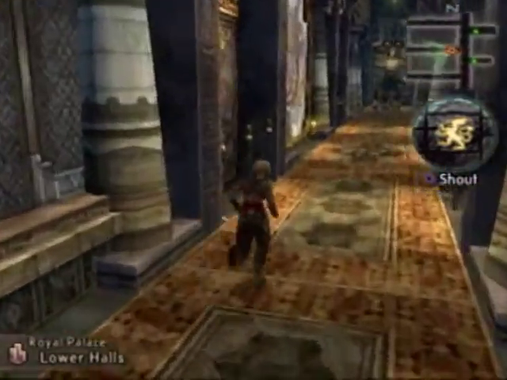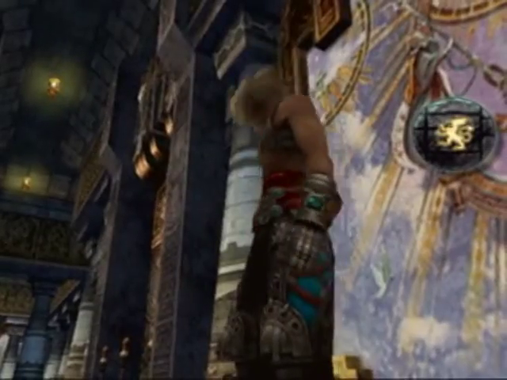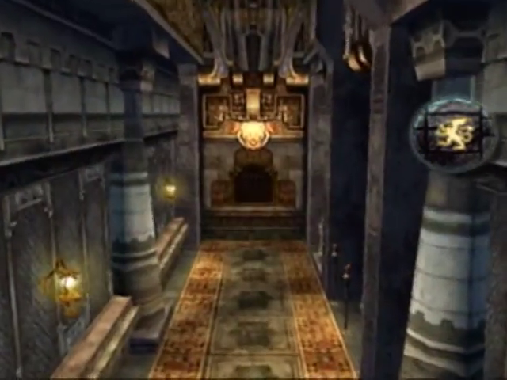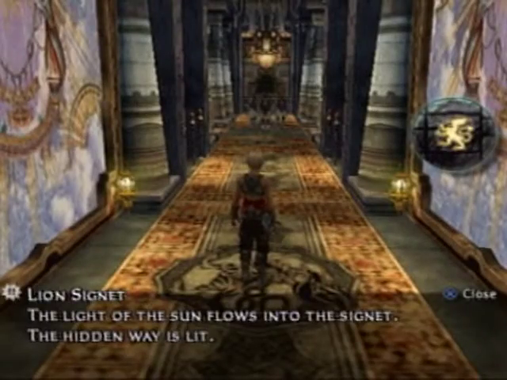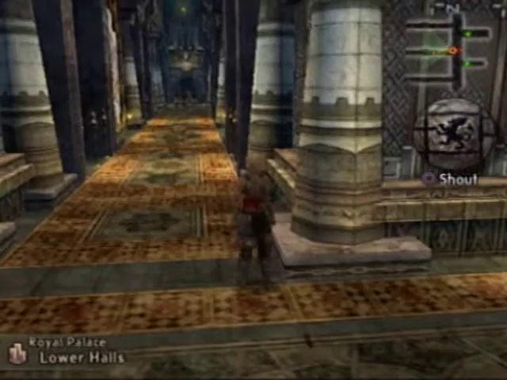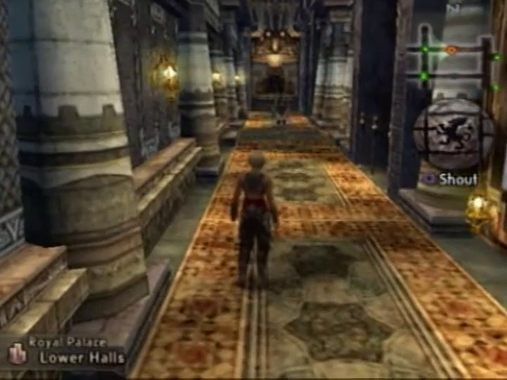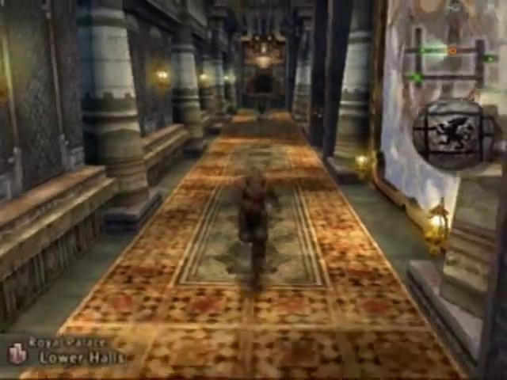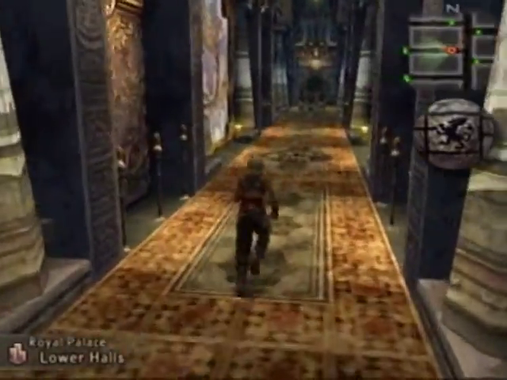I believe... Is it this one? Lion signet. Yes, use the crescent stone. People right over there. However, that is not the one that's just right down that way that those dudes are looking towards. We do have to get up this way, though. Oh, well. Over here. Bring this dude this way. Also going to have to bring these three this way.